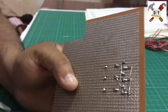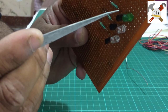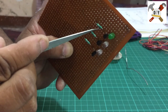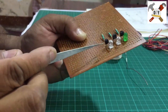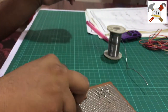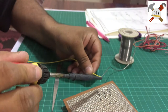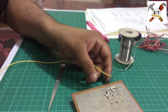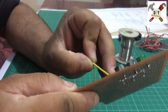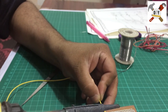Okay, so now your circuit is almost ready. We have mounted all components. The positive pin of this LED is connected with the collector pin of this transistor. The resistor is connected with the base, and each of these emitter pins we have connected together. So give the positive voltage. I have a piece of wire. Make sure this is connected with the positive pin, I mean the emitter, and we will give the positive voltage to the emitter.